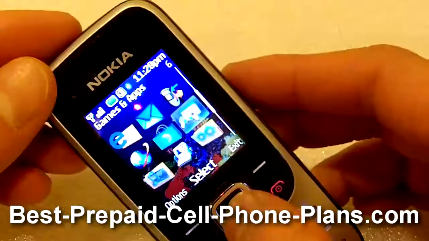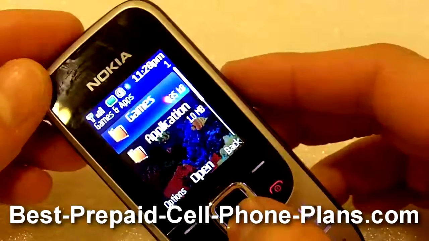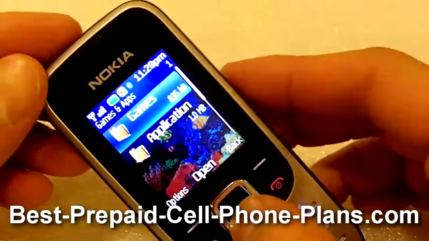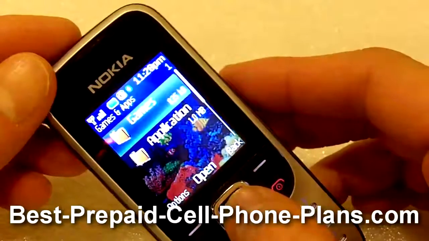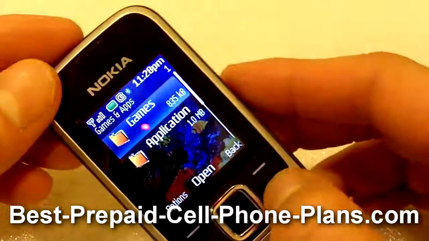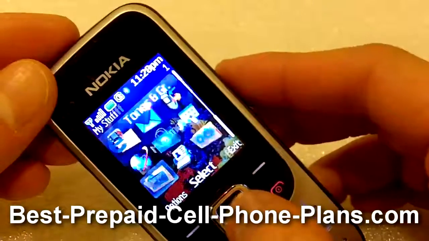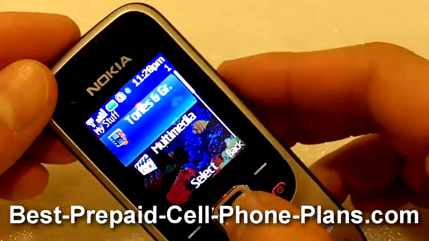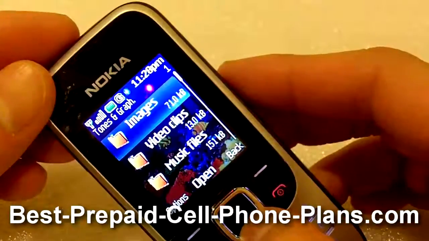The phone comes with what looks like a few games installed, but I found out after looking at it that they're actually demo versions of those games, and to actually play the full game you'll need to buy the game from AT&T. And the phone has a bunch of ringtones and graphics that you can use.